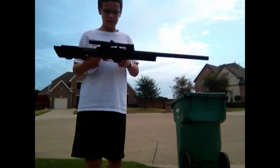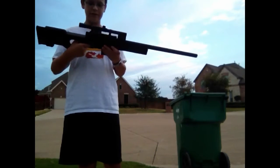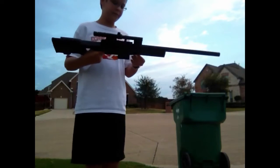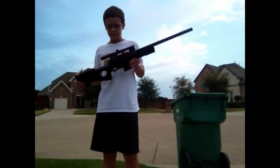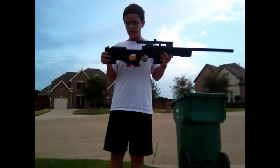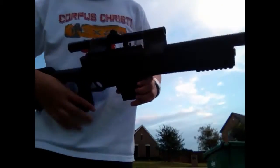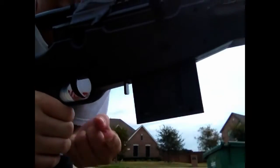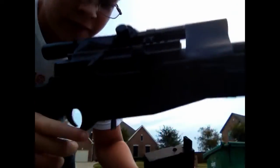So I'm going to be showing you how to use it, how to load it, whatever, if you haven't figured it out already, which is probably what we're going to be saying a lot. Okay, so I'll show you it right here. Okay, so how to take out the mag. It's easy. This thing right here, you just push it and then pull down.